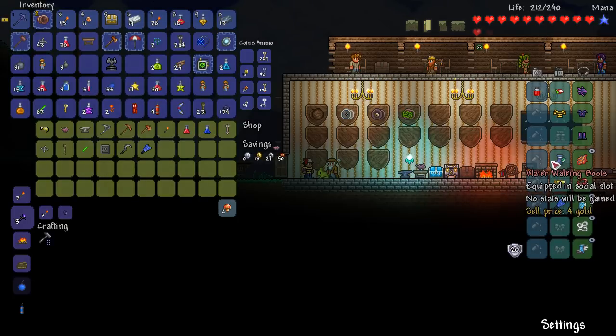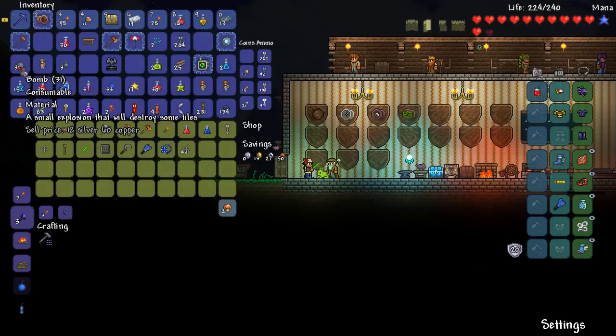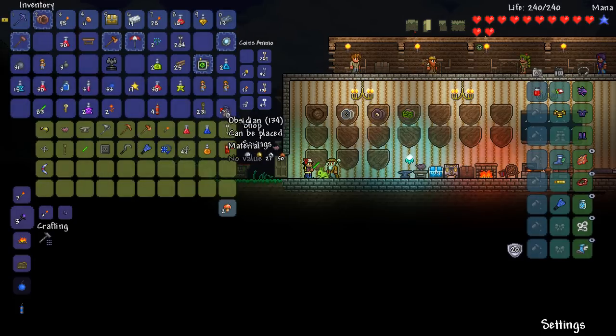Even though we do have water walking boots, I don't know why. They're not relevant at all. So, for the shuriken, let's get rid of... don't need an archery potion. Or this hell banner. Or this. So, let's sell all of this, because we just don't need it. Not going to need that lead. All that copper.